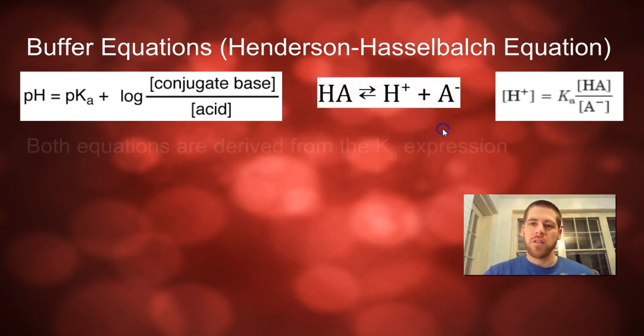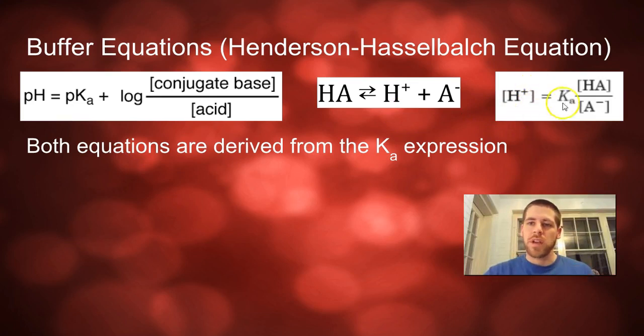You can see how this is really just a derivation of the K expression, right? Imagine in your mind K equals [H+] times [A-] over [HA]. Do a little bit of rearranging, and this is what you get. Take the log of both sides, and you end up with this. We could also write this with a negative log, and that would flip the fraction. Because it's often written with a positive log, that's why the base is on top and the acid is on bottom. So pay attention to that. It's easy to get them flipped around.